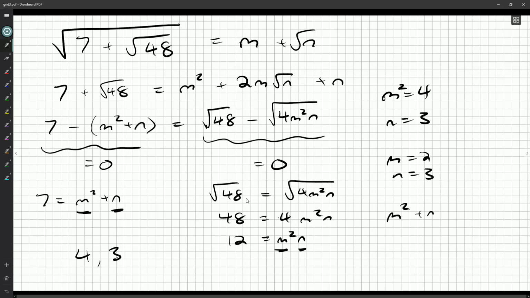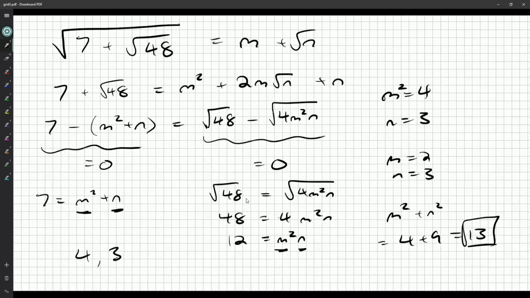And what did we want? We want m squared plus n squared, so that's going to be 4 plus 9, 13. And there we go. And if we want to, we can even grab our calculator and double check. 7 plus square root of 48, square root that as well. Going to get a sort of horrible looking decimal number, but I can subtract off m, 2, and then square that, and I should get n, which is 3, and I do. Little confirmations there that we did everything right.